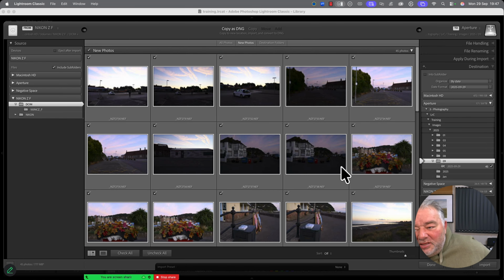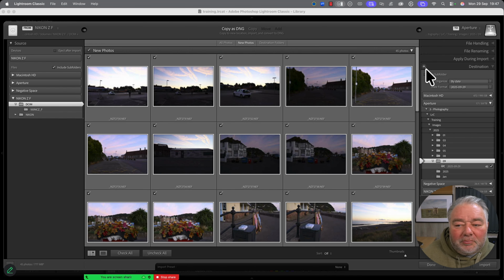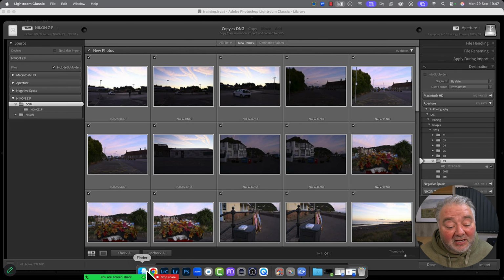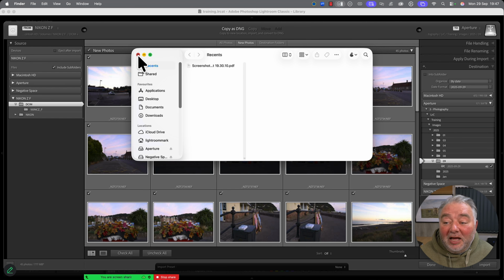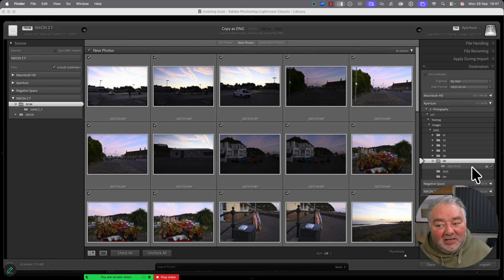So there's not one way of doing it. It's, oh, I'll do it that way. I've learned how to do it that way. I understand how to do it that way. I'm going to do it that way. You could just go into Finder or Explorer, right click, create a folder, and then just find it. There it is, or you can do it that way. Okay, thanks. You're welcome.